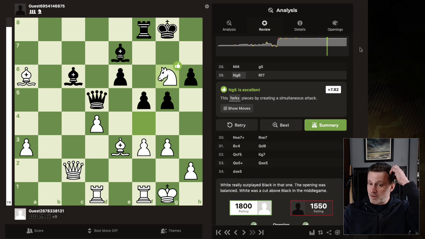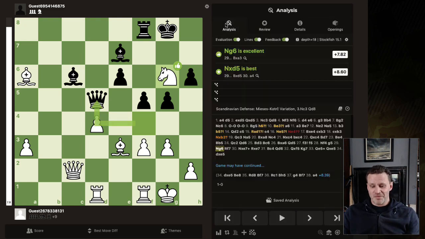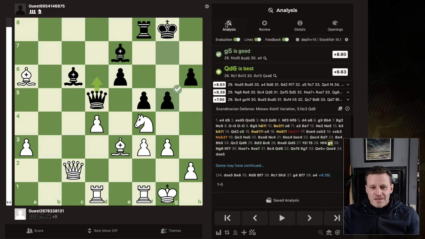And this was an excellent move, apparently. Go figure. Go figure. Knight takes d5 was a better move. Actually, it has them completely equal. How about that? Knight g6 was just as good. So it wasn't a blunder at all. Both 8.55. Well, I never. So there you go. The mysteries of chess.